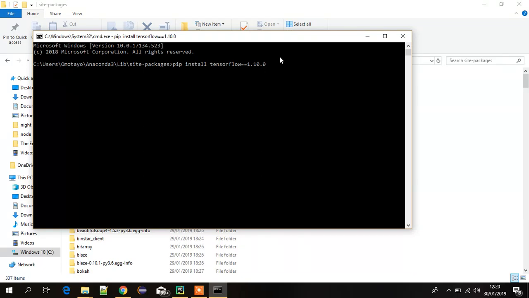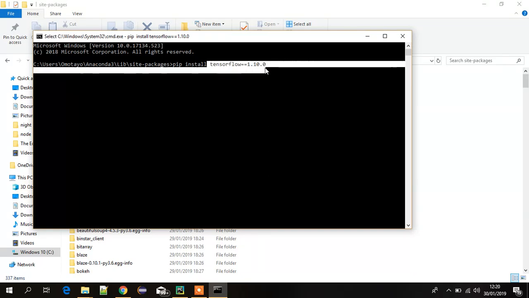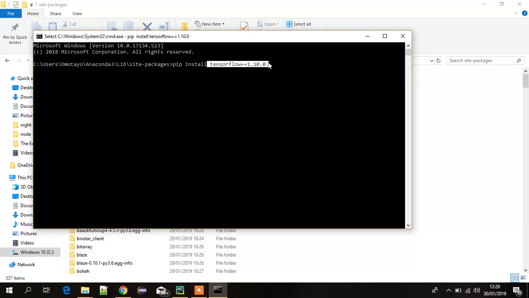Make sure it's this particular TensorFlow version, 1.10.0, that you're using with that version of Conda, and you're going to be amazed that TensorFlow is going to install clean and very fine on your device, and you'll be able to use it. It's going to do a lot of satisfying requirements and everything.